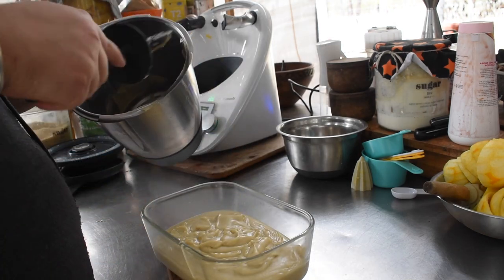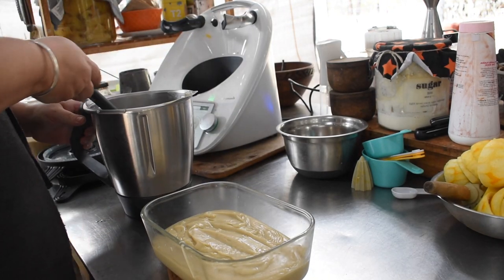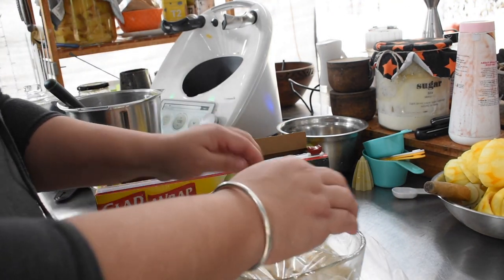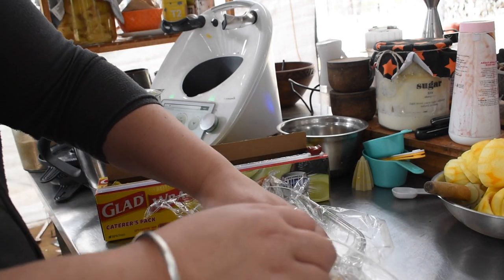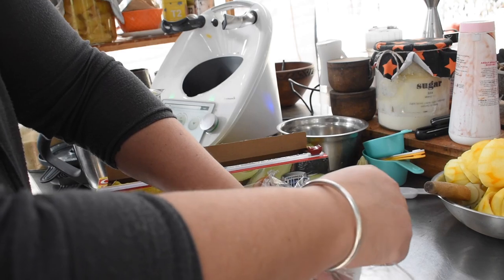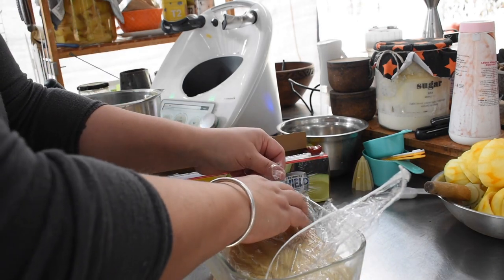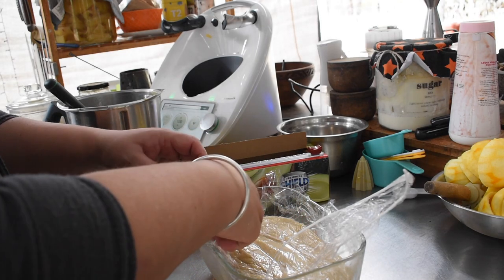So if you put a piece of cling wrap or a piece of silicone sheeting, I just grabbed a piece of cling wrap, I couldn't find any clean silicone. You could probably use beeswax wraps, I didn't think about that, but you probably could. And you place it on the surface. So you want it touching all the top of the surface while it's in the fridge, and that will stop it creating that skin, because the cling wrap is the skin in the end. So I did that and put it in the fridge to chill.